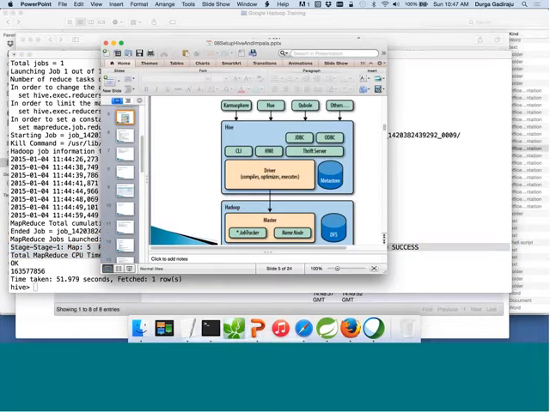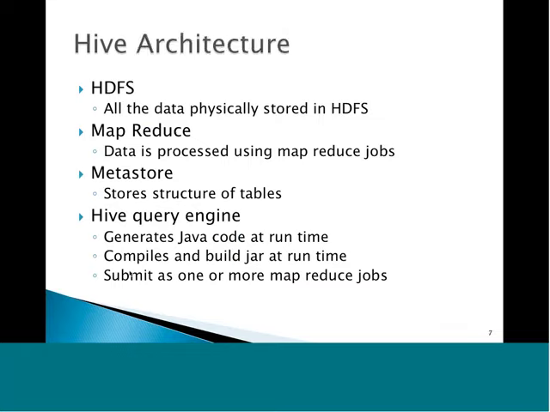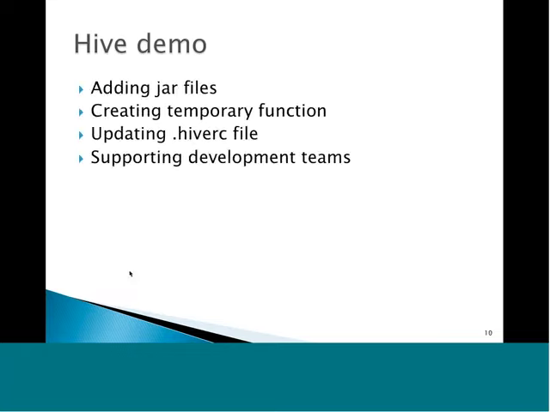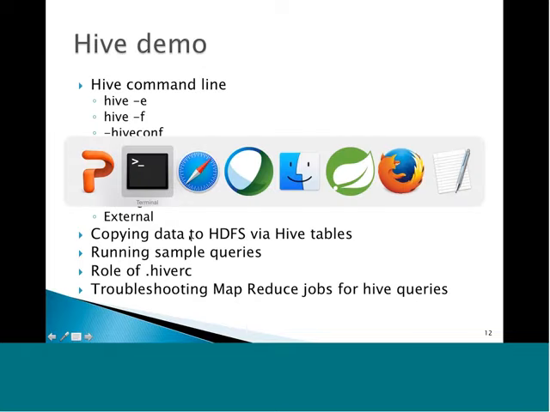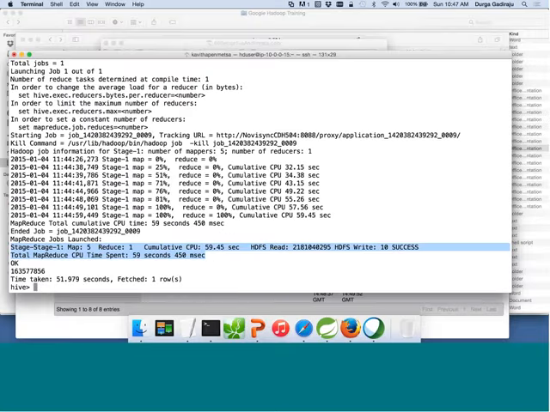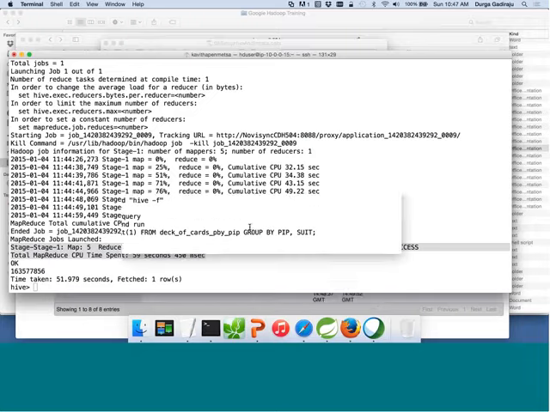Let me see if I missed anything as part of the demo. Yeah, troubleshooting MapReduce jobs, I have already explained .hiverc. One more thing we have to talk about is the user-defined function. There is nothing much here.